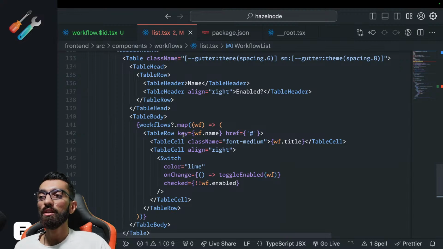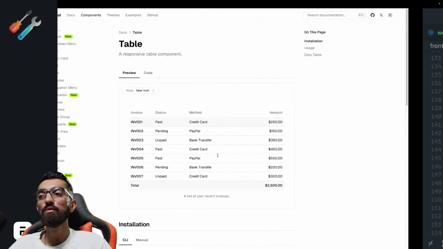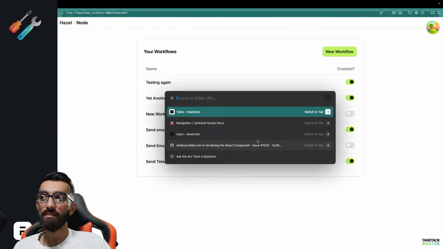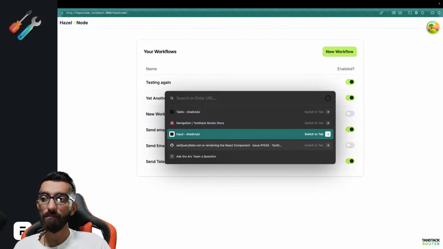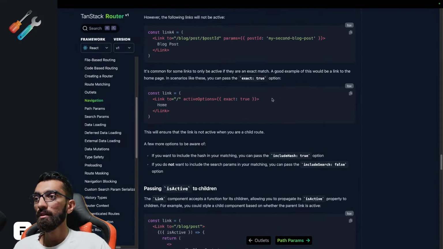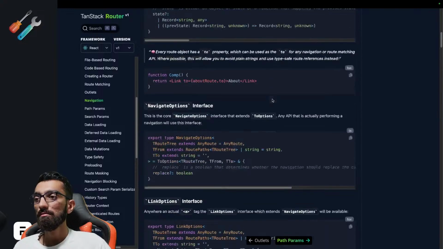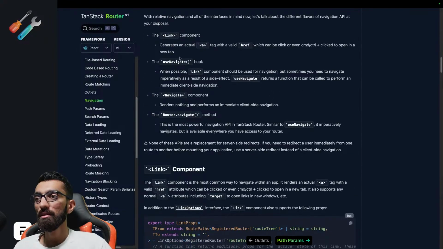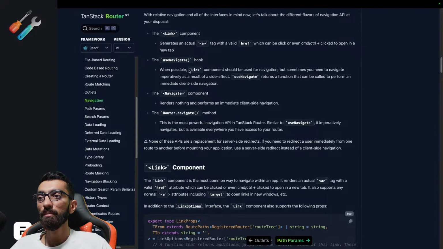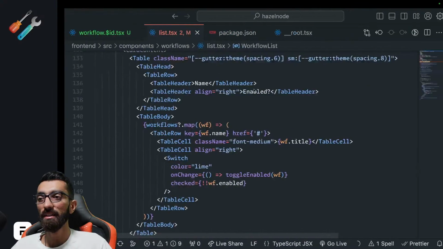So basically what I want is, instead of the link component, there is one more way to use routing, and that way is to use the navigation API, use the navigate hook. So when possible should be, but sometimes you need to navigate as a result of a side effect. useNavigate returns a function that can be called to perform an immediate client side navigation.